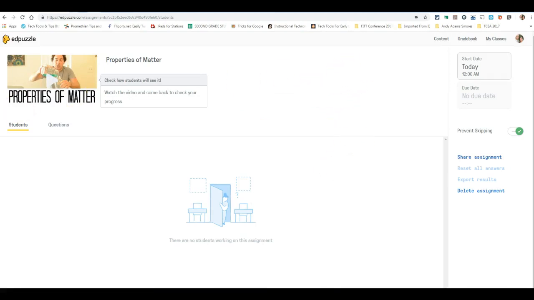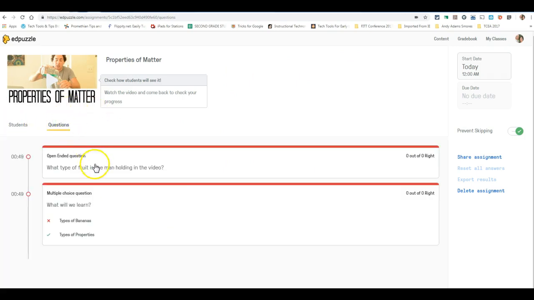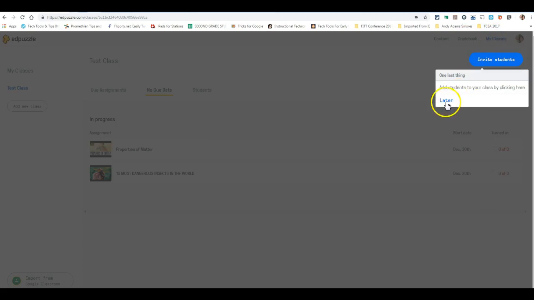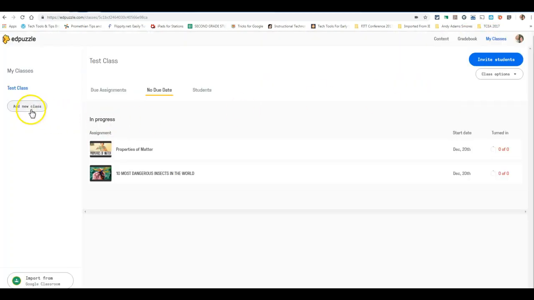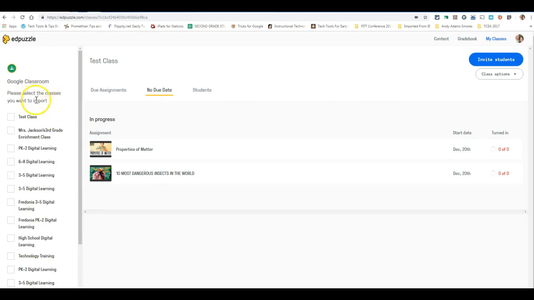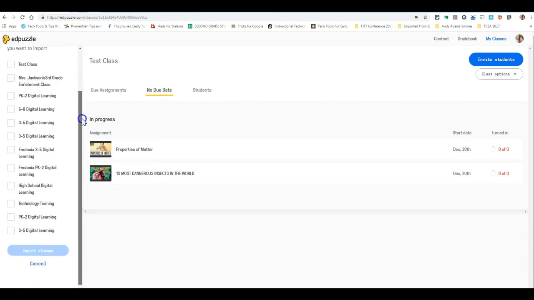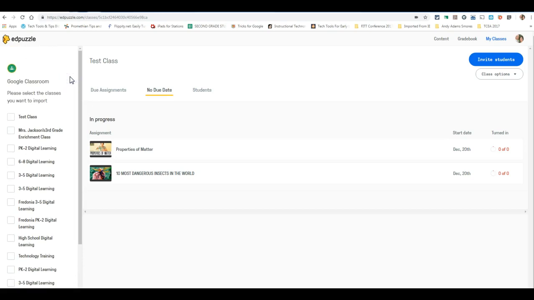So now I can see it in my test class. I could see my students if I had students, and then I could see here are my questions that I've asked. I would be able to see how many got the questions right. If I want to add students to my classes, I can click on My Classes, and I can add a new class, or I can import from Google Classroom. If you import from Google Classroom, it's going to bring up all the classes that you have in your Google Classroom.